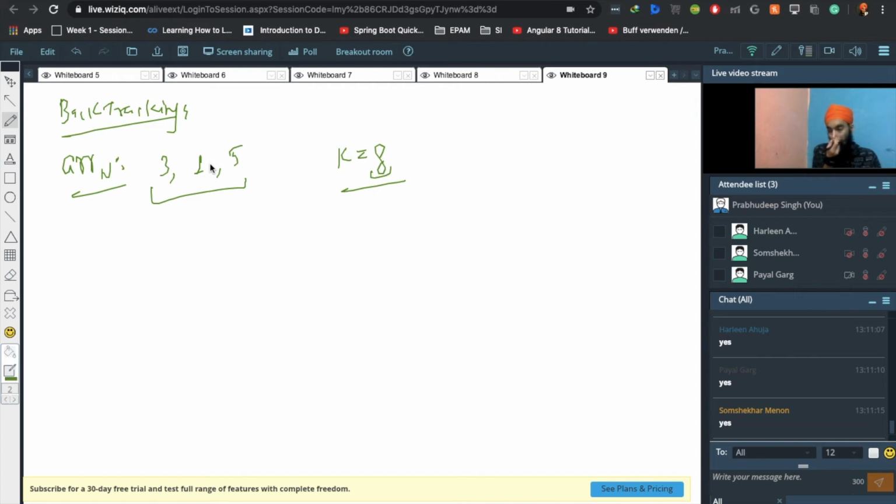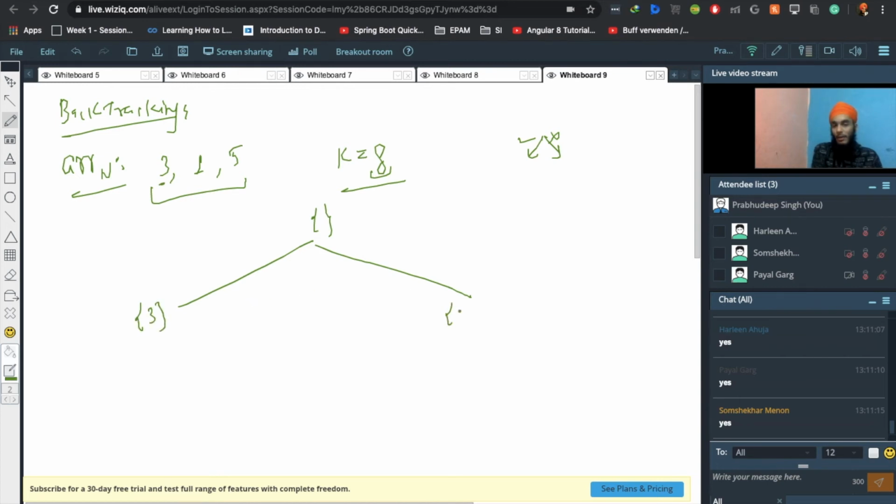So now, first of all I'll consider a null subset. Now I will take 3 into consideration. I have two options for a subset to be generated: either I can include it or I can exclude it, right? For any subset, I have just two options here. Firstly, I'm including it.